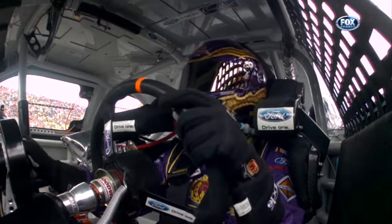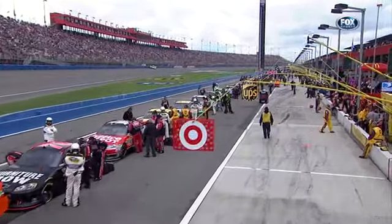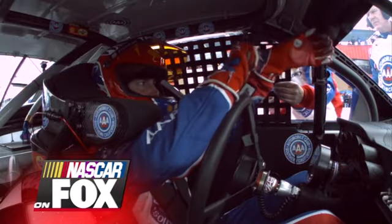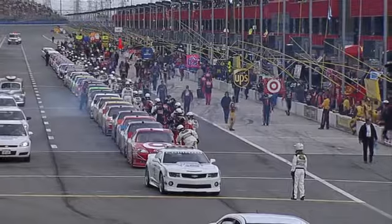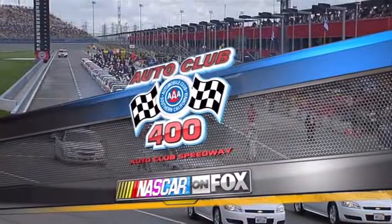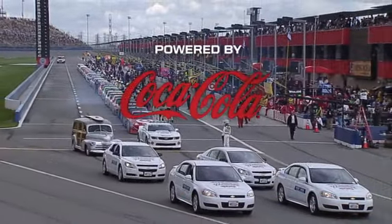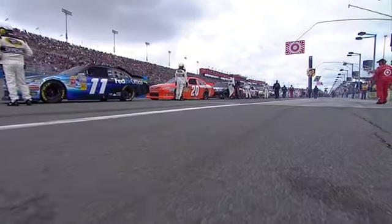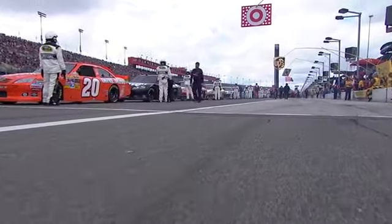Will it be Junior's time or Jimmy's day once again? We're 50 miles from Hollywood. Darrell Waltrip, Larry McReynolds, and Mike Joy have the call of today's race. Rain this morning, but clearing skies and the engines have fired on pit road. We are ready to race in Southern California. Welcome to the Auto Club 400, powered by Coca-Cola. Even a surf woody to lead them around as we get ready to race.